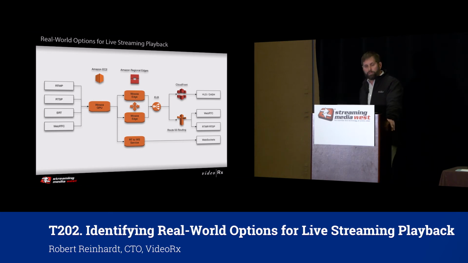I work with another cloud dev too, so I put a lot of these skeleton architectures together and then other teams fine-tune them for me. WebSockets is probably something I put there that should have a dashed line. To date, I haven't had to implement a WebSockets player for a client, so most of the work I've been doing is HLS, WebRTC, and RTMP out of that stack. But that's a quick rundown.